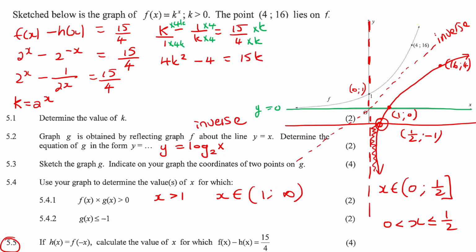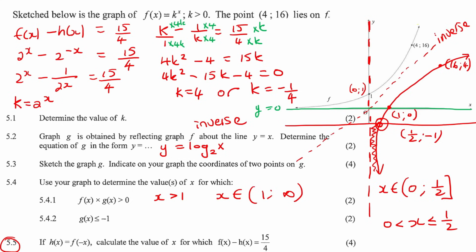We don't need the denominators anymore because in maths, when you have an equation and the denominators are the same, then you no longer need those denominators. Now it's just an easy case of solving this quadratic. I'm just going to use the quadratic formula. Obviously in an exam you would write out the formula, fill in the values, but just to save us time, I'm going to quickly calculate everything on my calculator. And so what you must find is that k is 4 or k is negative a quarter.